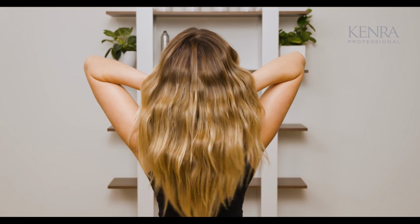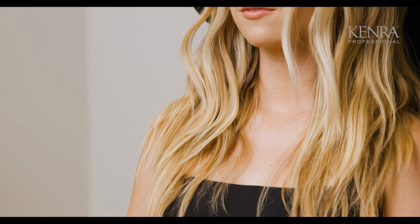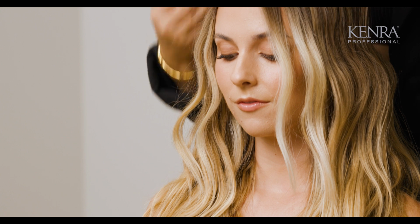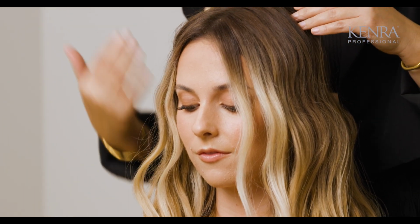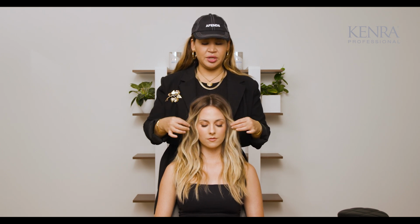Look at this result. Are we just so excited? I am just dropping dead right now over this. It has all the beautiful characteristics that you see in the coastal cool girl aesthetic. The blended soft root that harmonizes with the golden buttery mids, and that's all due to our balayage. Then we have the bright, pale, and pure raw lift of those foils in the front. This is just so beautiful.